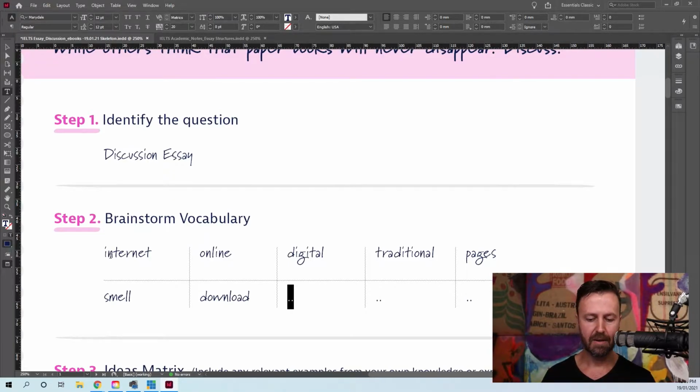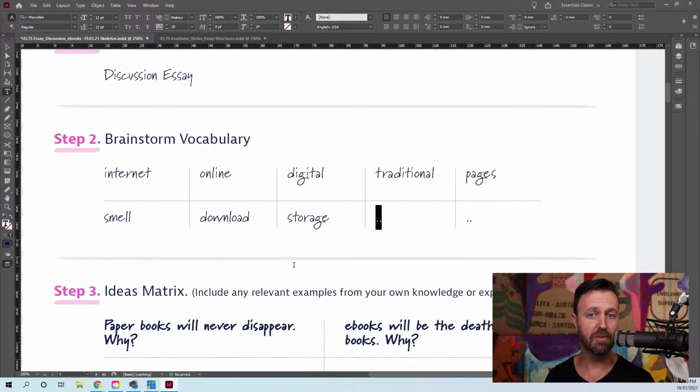The next word we have is storage. Looking at e-readers, the advantage of actually being able to store lots of content on your devices, which is a pretty positive thing when you think about you can go on holiday with 10, 20, 30, 100 different book titles, and you'll have access to all those titles when you're on holiday. Okay, the next one we have here is environment.